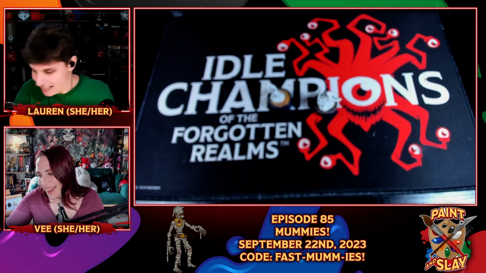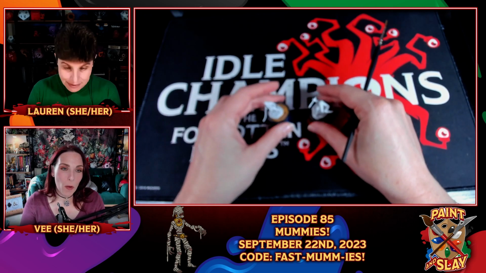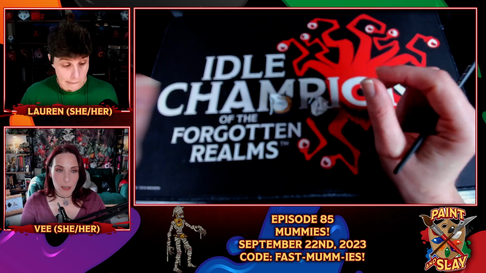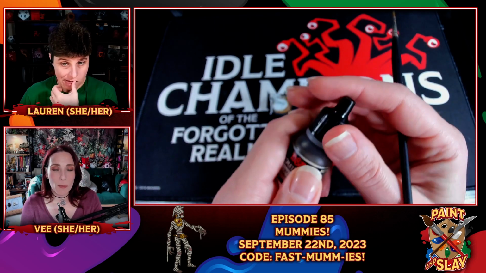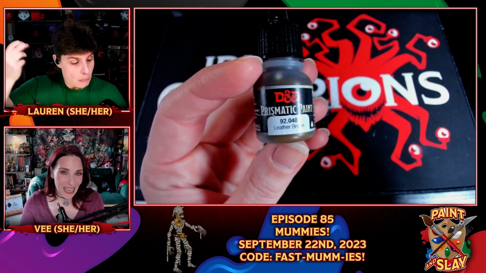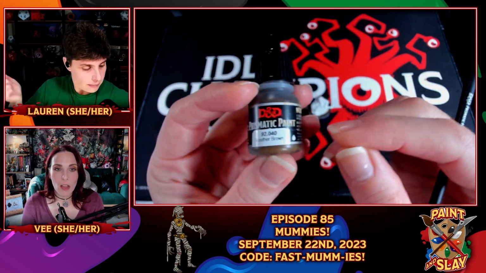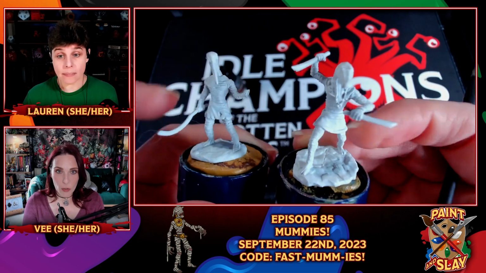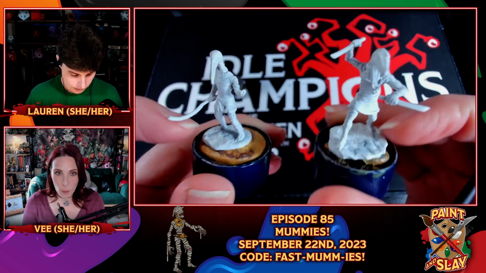Okay. Amazing. So what we're going to do is we're going to be using the D&D Prismatic Paint sets, both beginner and intermediate. I'm pulling from both of those sets, but I will be giving you the paint names as we go through. So we're going to start with leather brown, which is basically your classic tan color. And we're going to put this color on the mummies themselves, but leave the base alone. So basically paint the mummies, don't paint the base.